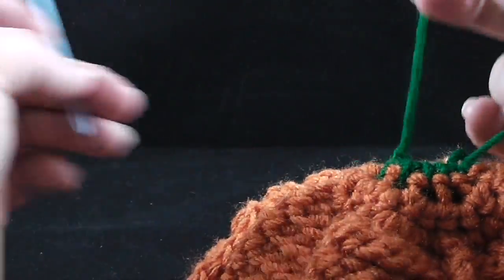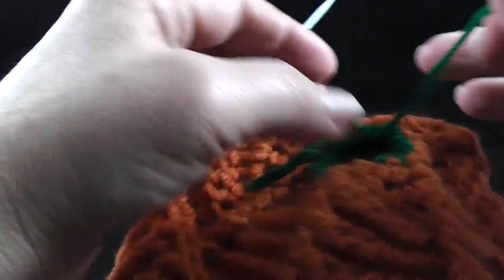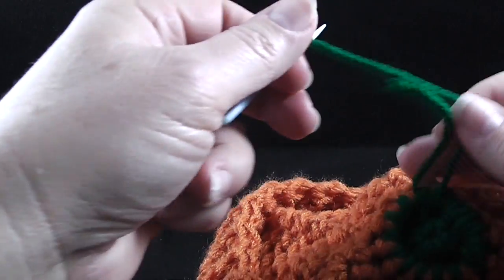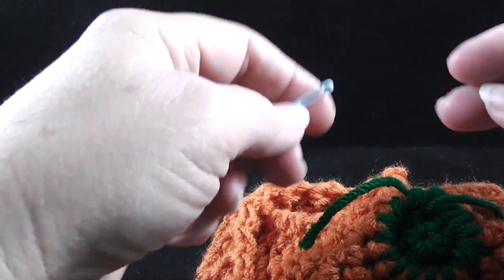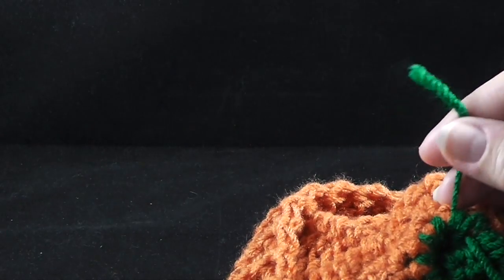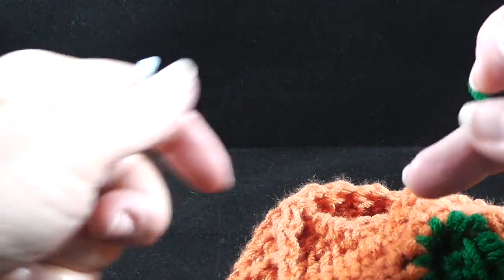There's another thread here. All right, so let me make sure I'm doing this right. Okay, that looks good. Okay, so this is what we're going to do. We actually have 2 threads here we can hide. And one of them's already partially hidden. Remember, we crocheted around that. So I'm just going to go ahead and clip that one, because that one does not need to be hidden anymore.